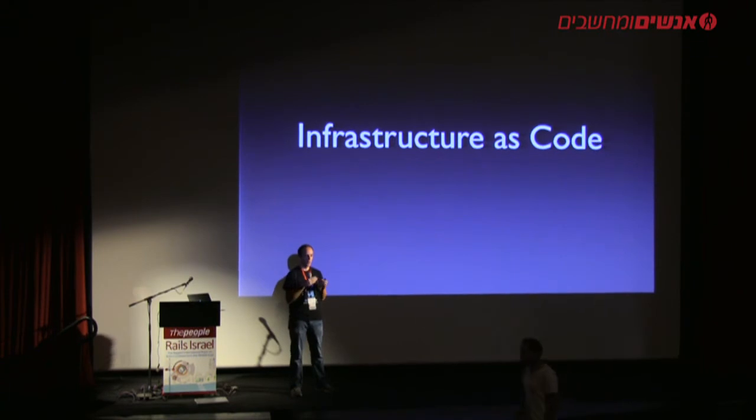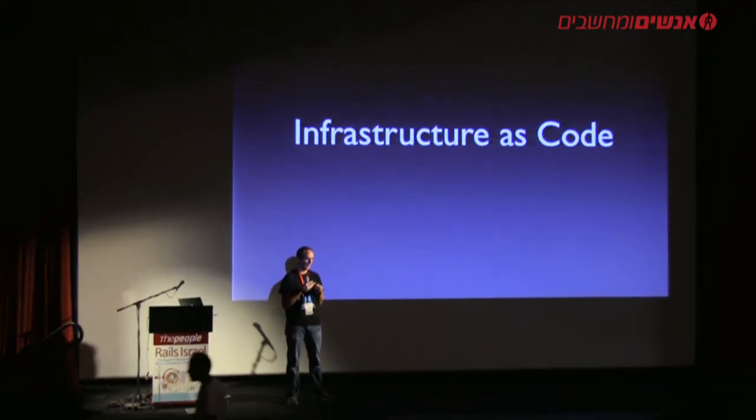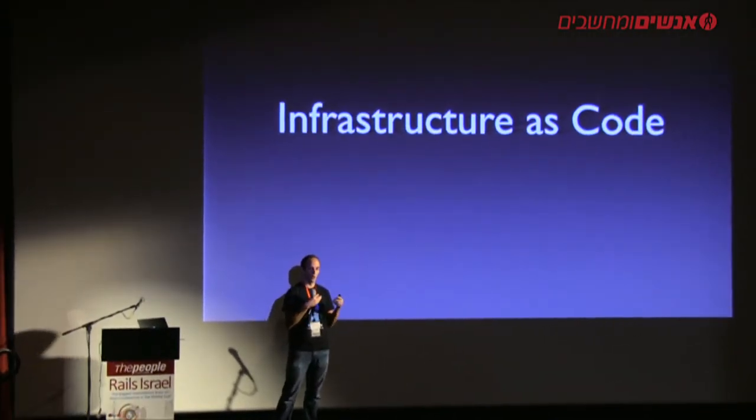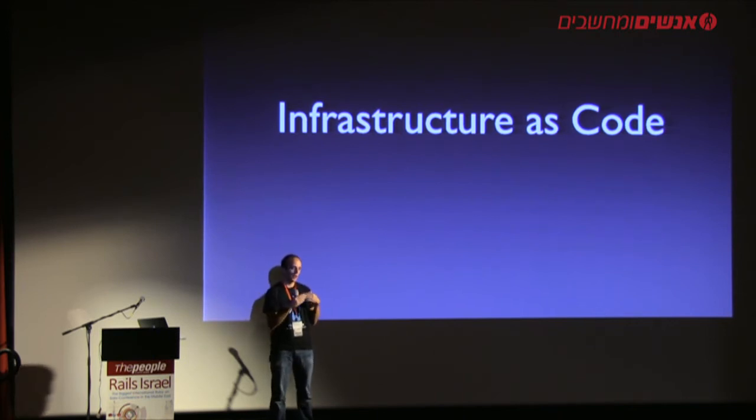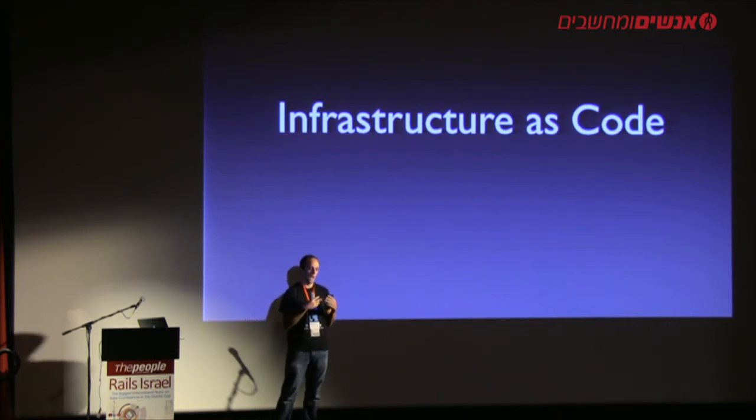And of course, the cool things you get with this is that you automatically get traceability, so you know who made a change when, because all this stuff is in Git. You also can start using a lot of things that other people are doing, so you can gain from the community. The other thing is that you can apply the same kind of workflows that you have with your code to your infrastructure. So you can have code reviews, you can be testing things locally, push them to different environments, and then on up the chain so that when it actually goes out to production, you feel pretty good about it.